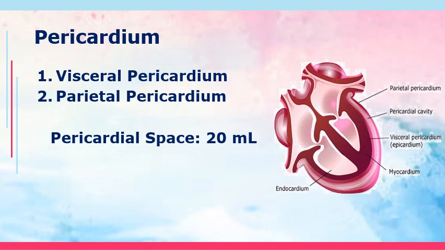So visceral, as we have said, V is very close. So you have visceral pericardium, which is close to your heart. Then you have your parietal pericardium, which would surround or envelop your visceral, your tough fibrous tissues, your diaphragm, your sternum, and even your vertebral column. So it is the one that supports the heart in your mediastinum. If the pleural cavity would have 5 to 15 ml of fluid, here for your pericardium, you would expect 20 ml of fluid that would lubricate the surface of the heart and also reduce friction.